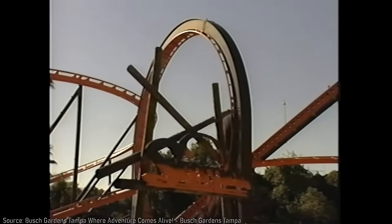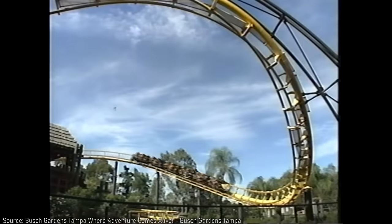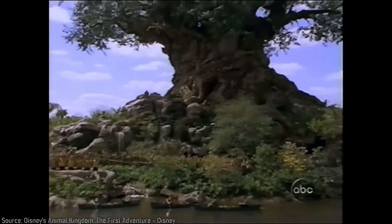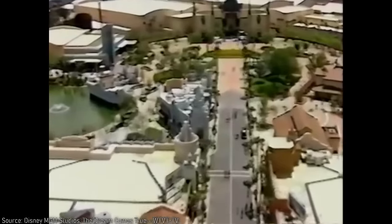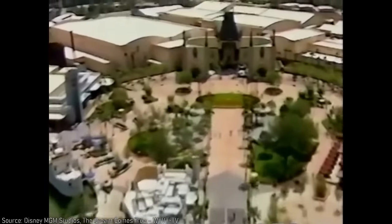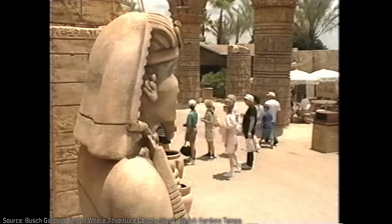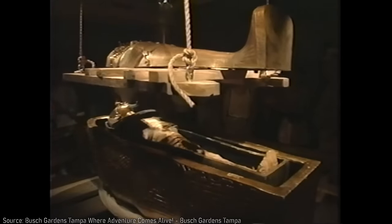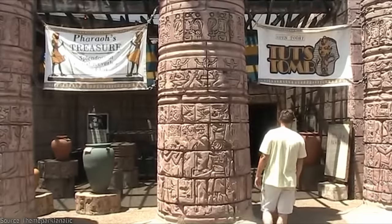While Busch Gardens always needed to fight for its place among other Florida tourist attractions, rumors were spreading that Disney was interested in building a fourth animal-themed park. With the 1995 announcement of Disney's Wild Animal Kingdom, Busch Gardens knew that they were being targeted just like Disney had done with Universal when it opened Disney MGM Studios in 1989. Luckily, Busch had already implemented plans for major new expansions, and in 1996, Egypt opened to the east of the Crown Colony House and Questor. In this new, highly-themed area full of shops and activities, Busch Gardens would continue to establish itself as a uniquely-themed park with must-see attractions.